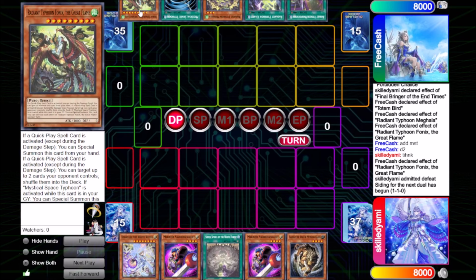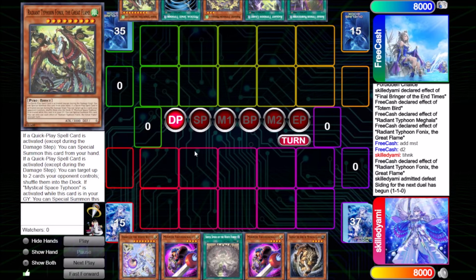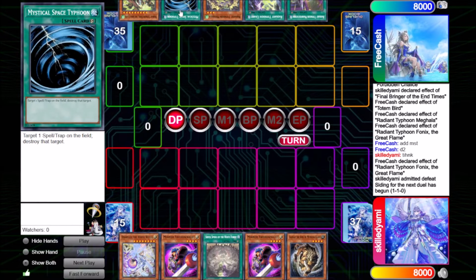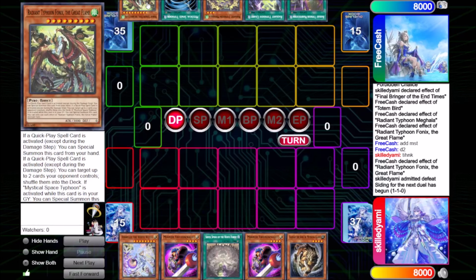For him, we have the Radiant Typhoon Phoenix, the Great Flame. This one is actually an interruption in my turn if he uses it correctly. He can use it after I used my quick play Poly to special summon it, and then when I use another quick play Poly, he can shuffle back. So I think this is a good card against Chimera actually. Then he has the Manifestation, the Chant to search, the Megala, and Mystical Space Typhoon, but not particularly great non-engine that he can use on me.